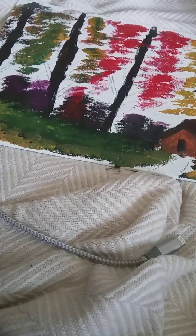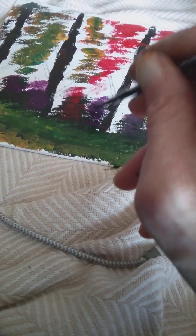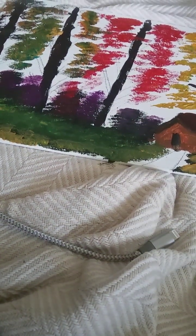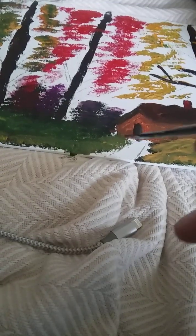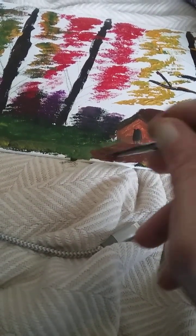Series 25 paint show. Oh, you know what? Go ahead and sign this one. Maybe let's do the dirt road pathway to this cabin. There we go.